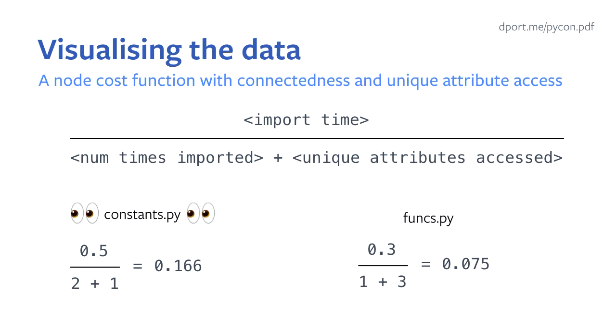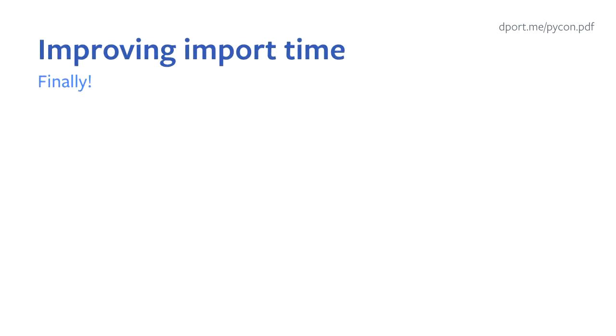This mirrors things that have happened in real life. You'll have a really expensive import and realize you only import 1 thing from it, and it does 100 different things. So you're going to try and just get that one little piece you need and move it out, for example. Cool. So we have all of our formulas and all of this stuff together. We have a sort of decent metric for figuring out what place we want to start with in our program. Of course, there's always room for improvement with these metrics. There's definitely a lot of room for improvement here, but we've got a pretty good base.